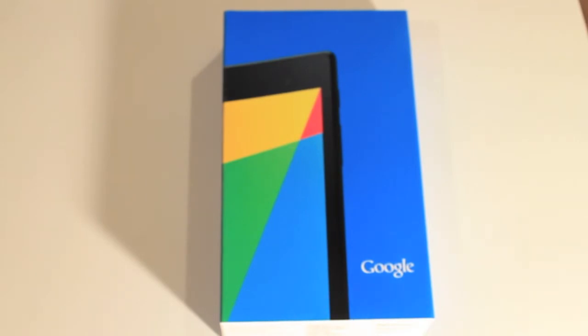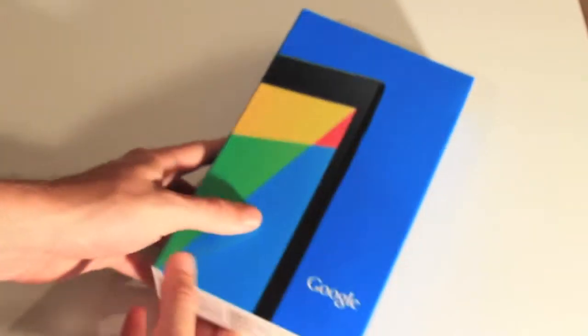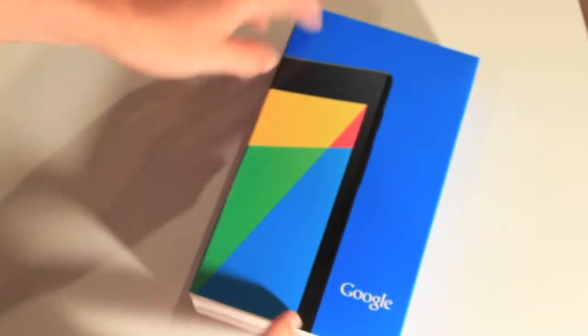Today we're going to be unboxing the 2013 Nexus 7, Google's second generation 7-inch tablet. So here we have the box. It's definitely different from last year. We've got a lot more color. It's blue rather than just plain old gray. Still got the 7 in the corner of the display.